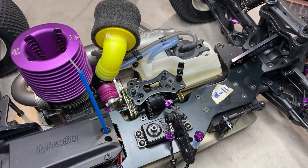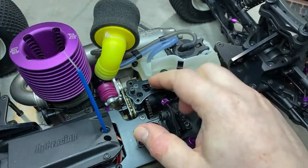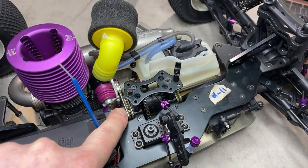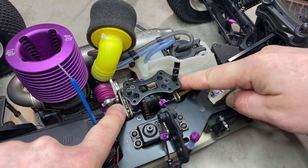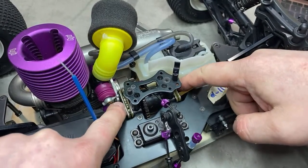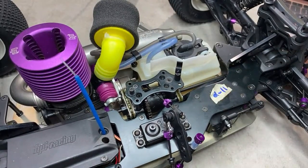Okay, so what I'll do, I'm going to try to lift this from the bottom, now that it's not going to fall out, and I'll turn these back like 2 turns. The reason is this front moves, it's a little flexible, and the back, I can't move it at all. Okay, so we guys okay with that? Damn, this is real annoying.